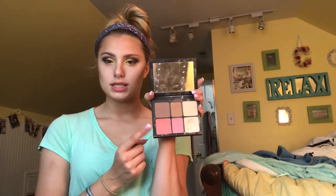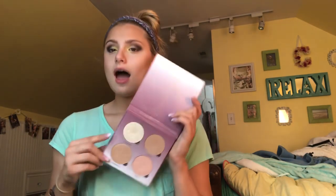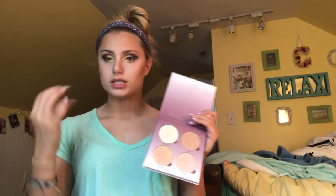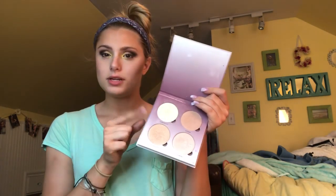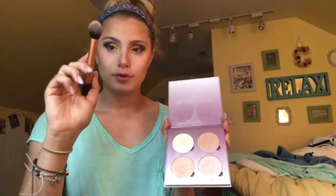I'm just going to use this palette. I think I'm going to use this one here. Just put on a little bit of blush, not too much. Use the Glow Kit. This is the sugar one. And I'm going to use, ooh, this is hard. I don't know if I should use the gold or the what. I'm gonna use the white because I feel like the gold is gonna clash with the yellow, so I'm gonna use this really blinding white color. It's called Marshmallow. I'm gonna use this brush for my highlight.